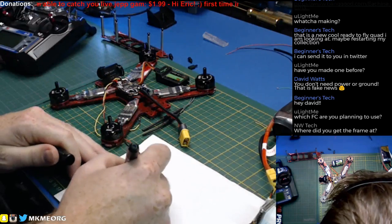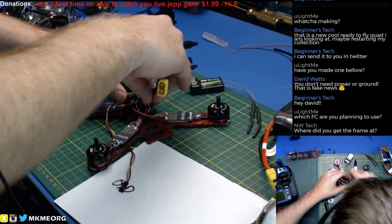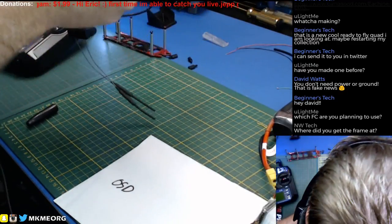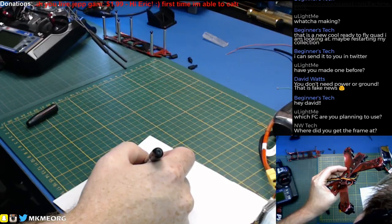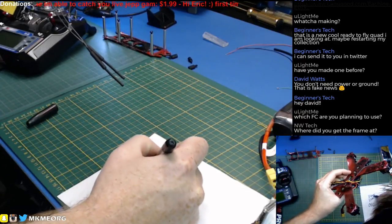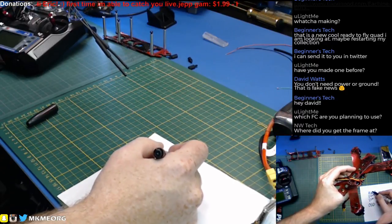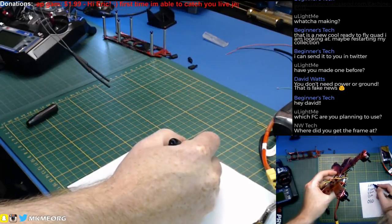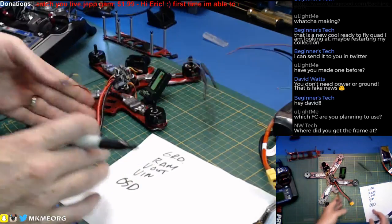This is the OSD chip right here. We need to get to the bottom side — flip this over and find out because they didn't put silk screening on the top, which I don't understand why they didn't. So: V-in is the closest, then the OAT, then the RAM pin which is our power, and ground is the next. Double check, triple check that those are where I think they are — and they are. We no longer need the bottom side, we're good. Now we can solder it up.